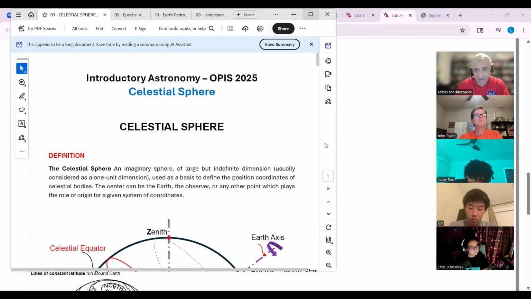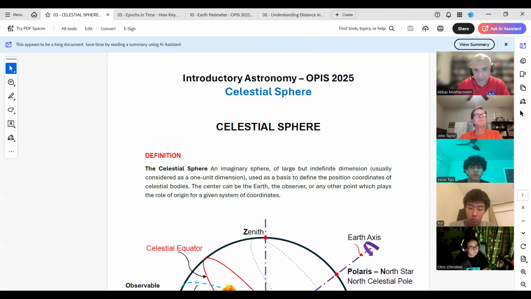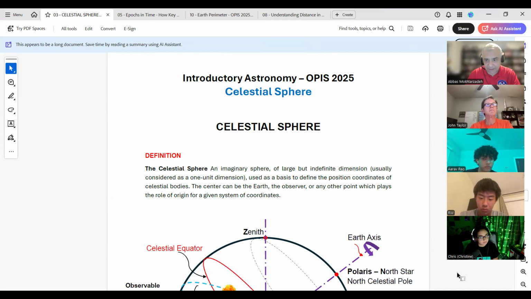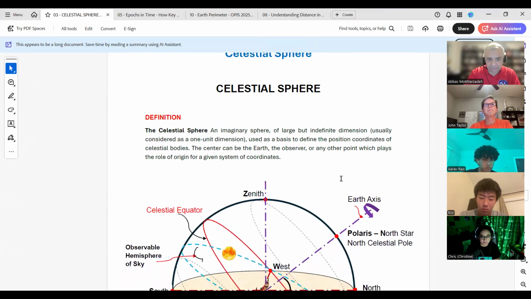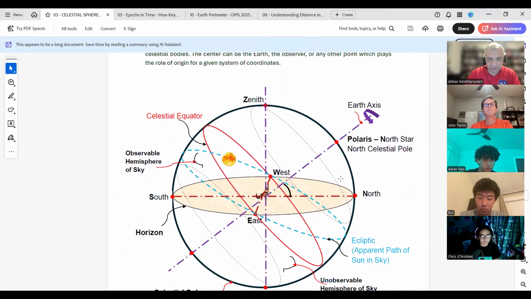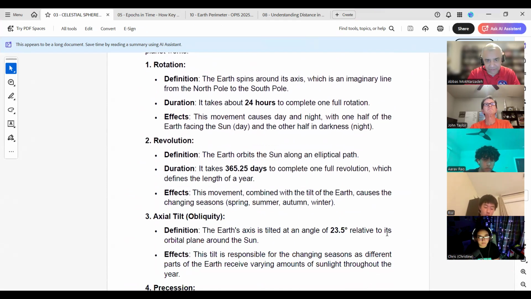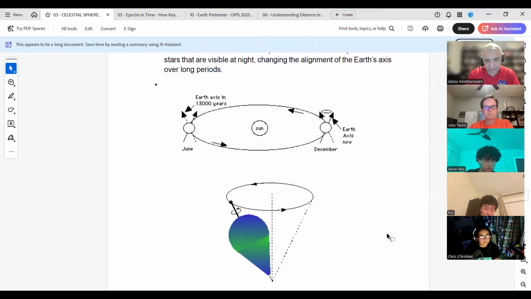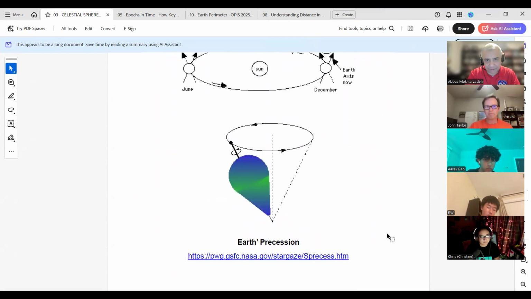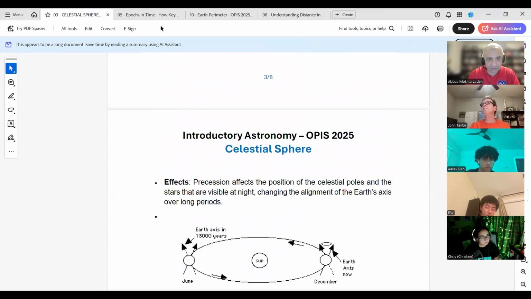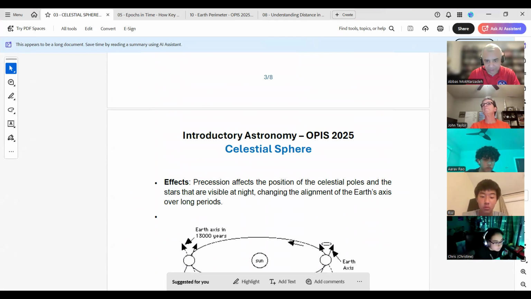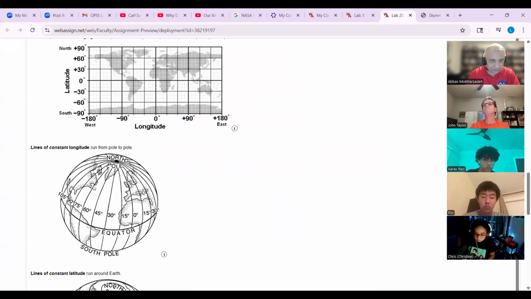If we look at another one, I'm going to share it with you, this one. This is a material that John and I prepared for this activity. It shows the location of the Earth and the different axes that we're going to have and how this material is defined. Basically, what we're describing here is the Earth consideration.